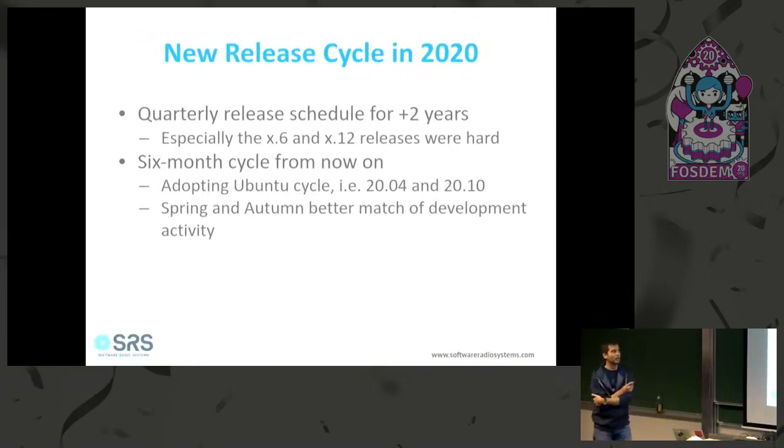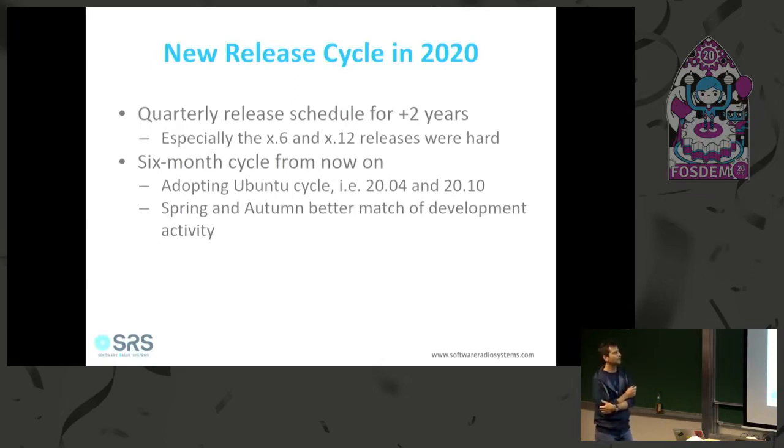So for 2020, we are actually planning to change our release cycle a little bit. Those past 2 years in which we've done a 3-month cycle have been quite stressful. Not only because it takes a lot of time to prepare releases and fix things. Everyone wants to get pull requests merged in, and then you need to make sure that you do the quality assurance okay, that everything does not break, and you don't introduce regressions. But especially the 1906 and 1912 releases were quite hard because it was close to Christmas, everyone was on vacation.